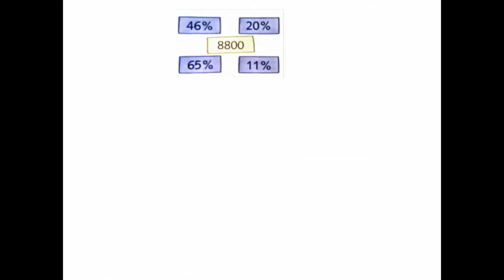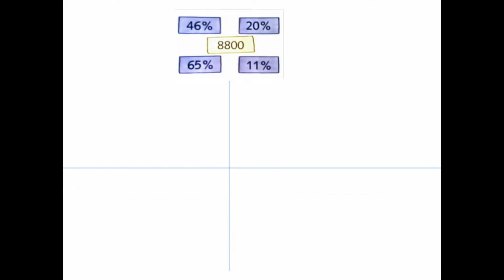Now try to solve this by yourself. Divide your page into two parts. Work with the old way and work with the new way to see that you will get the same answer at the end. I want you only to do 46% and 11%. Pause the video till you get your final answer.